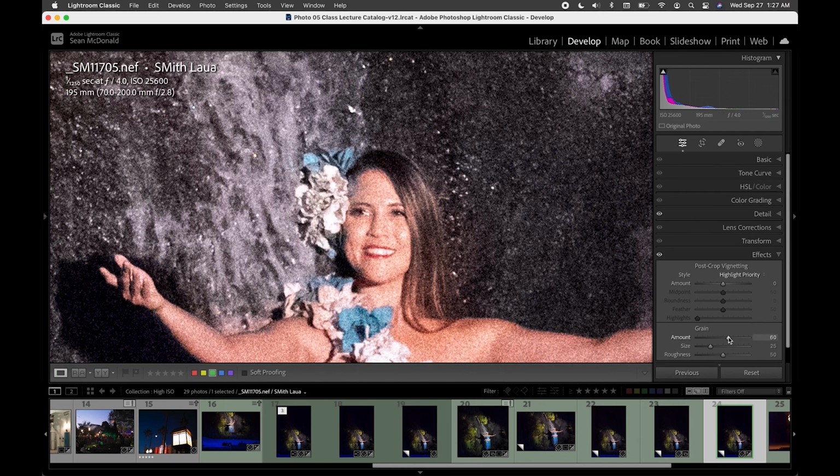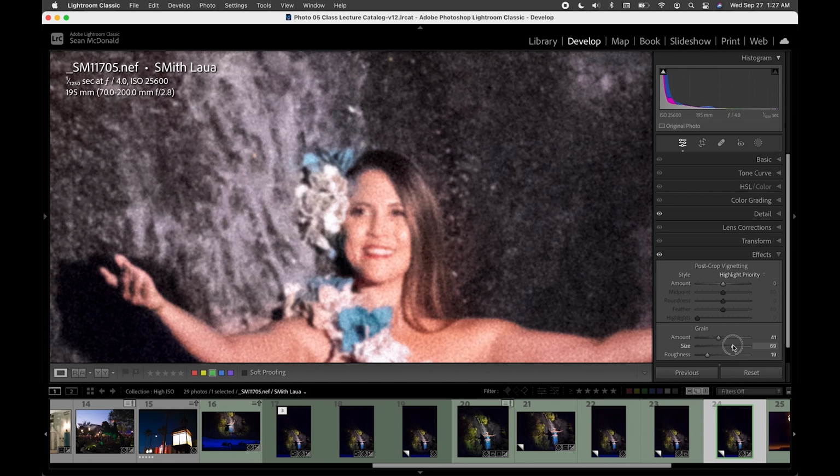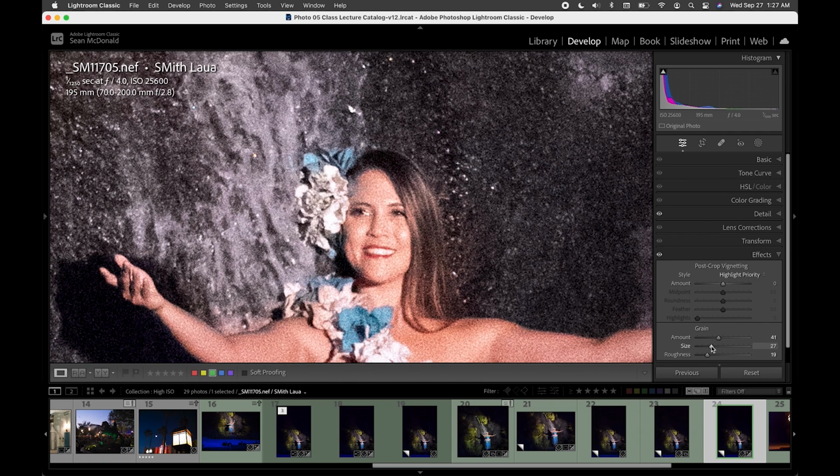And so you could add the grain in to make it look like film if you want to after the fact. And obviously you can mess around with how rough or how fine it looks. And you can also mess around with how large it is, depending on what your appearance is. Obviously 69 is way too much. So the idea here is to create this appearance of grain, and so here it is once again without, and with it added back in.